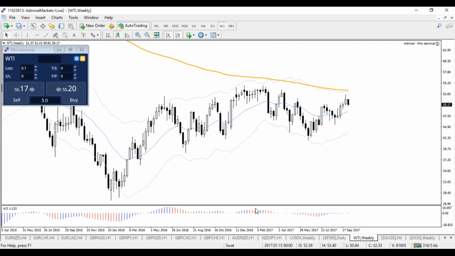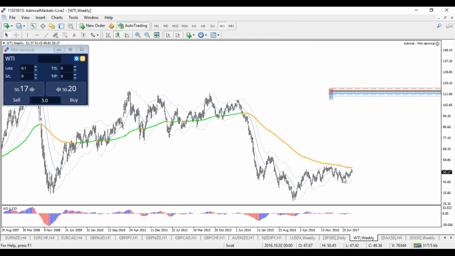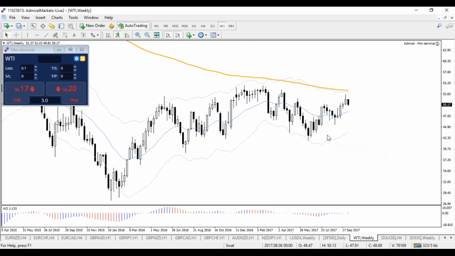Regarding oil, well, basically, I think that this is a wave 4 structure, what we're in right now. All right, this is a wave 3. This is a wave 4, but that's a very long time frame. And within wave 4, it looks pretty choppy, as you can see. So I would need to wait for breakouts of these trend lines to confirm that wave 4 is over at this moment, something like that.